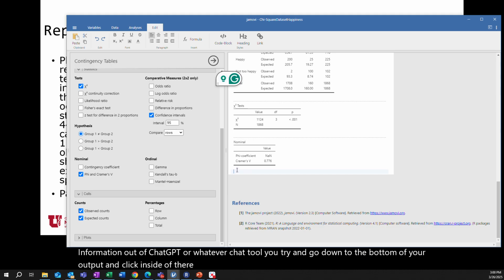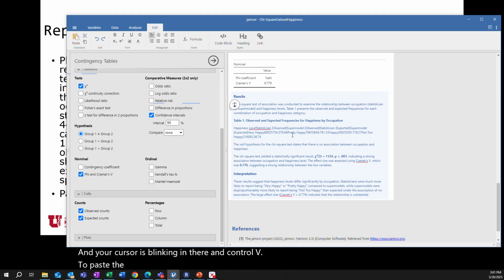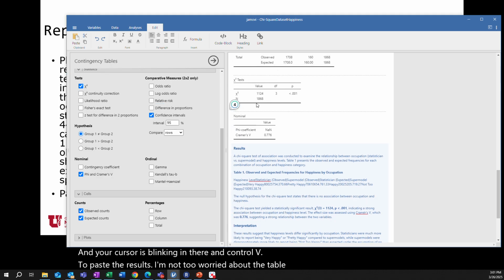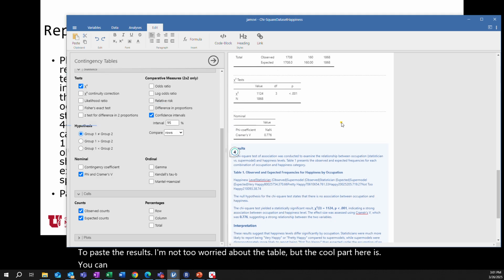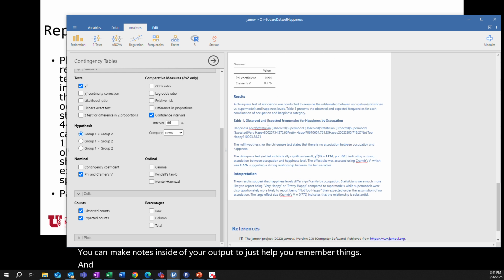So you'll see that you get the edit menu and your cursor's blinking in there, and Control V to paste the results. I'm not too worried about the table, but the cool part here is you can make notes inside of your output to just help you remember things. And so save that write-up right there. Then it's there with your output. You can save this, come back to it later.